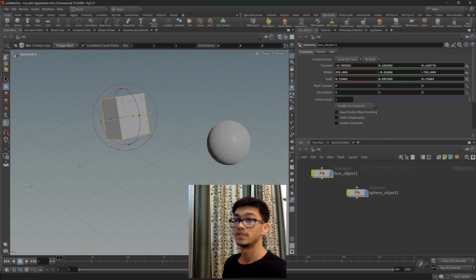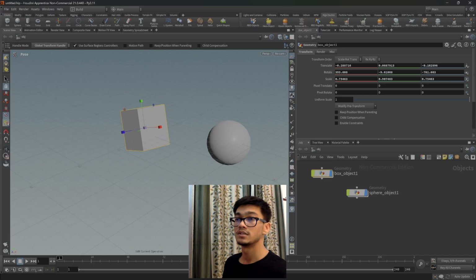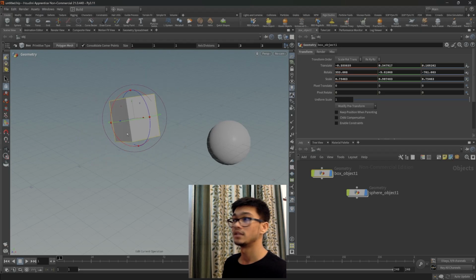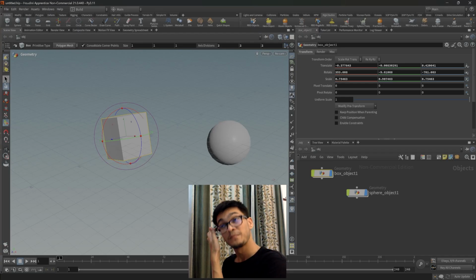With this tool, yes. And we have all these tool covers covered. This is the global transform handle. With this one you can translate, scale, and rotate. All these tools are in this single tool, so you don't need to go through each. You can just do this.